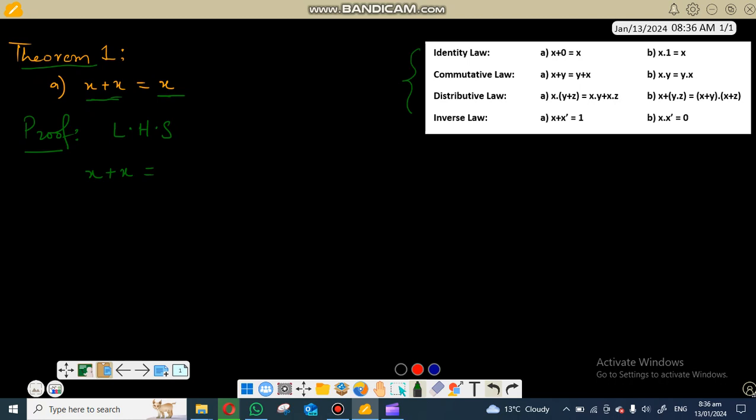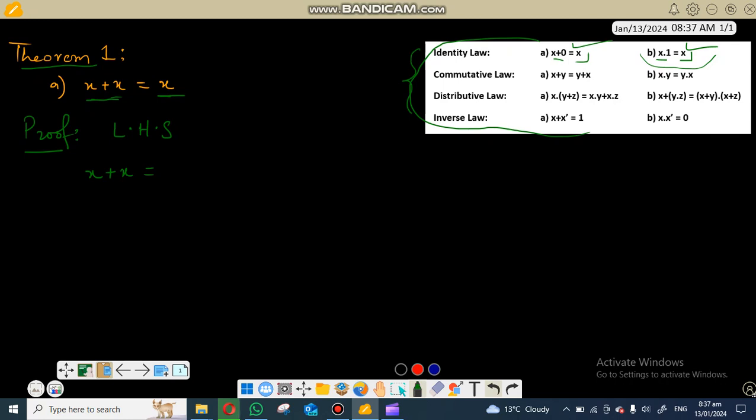Now I need to do some modification to x plus x, which I can do by replacing these x with something else. So I should go to this table that I have created here. Let's see which expression I can replace my x with. So I have two options here. One option is x plus 0, one option is x plus 1. Let's go with this one. That doesn't matter. Again, you can try this one too and you can see the outcomes. You can also try this one and you can see the outcomes. I have already done this frequently, so I have seen that this one is pretty much efficient and less time consuming than the other one. So I'm picking this one.